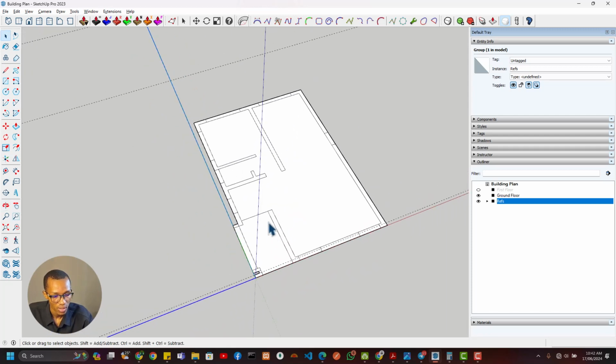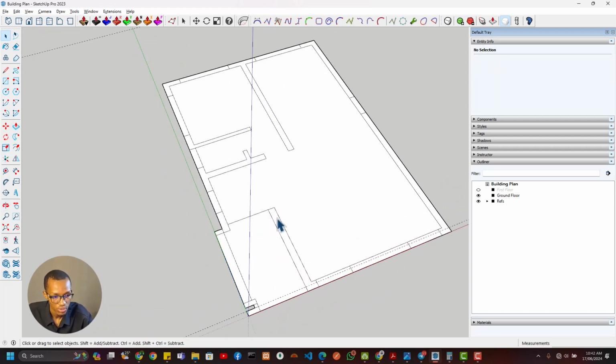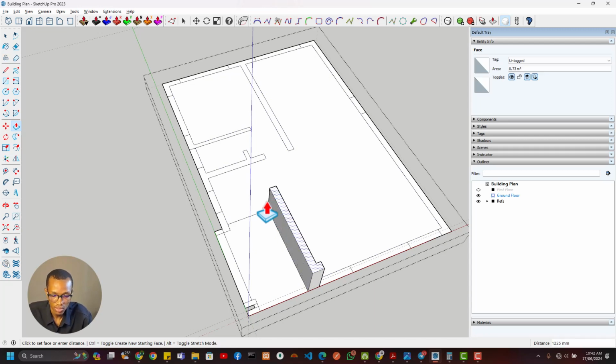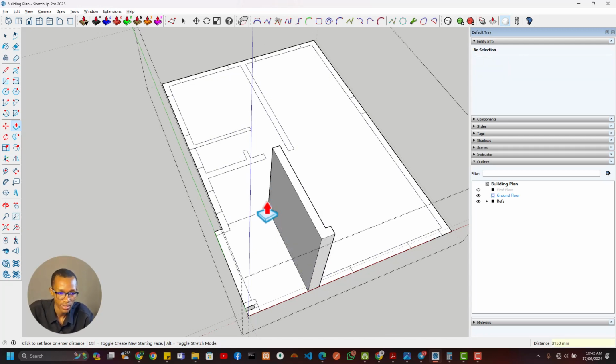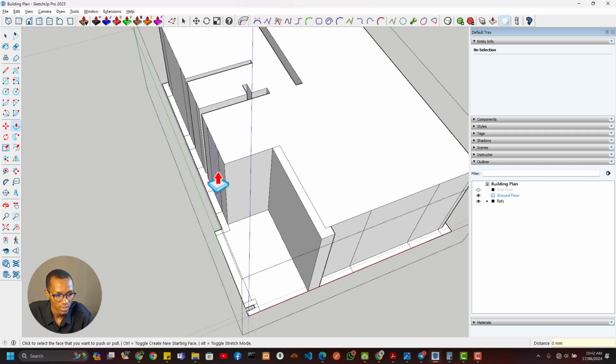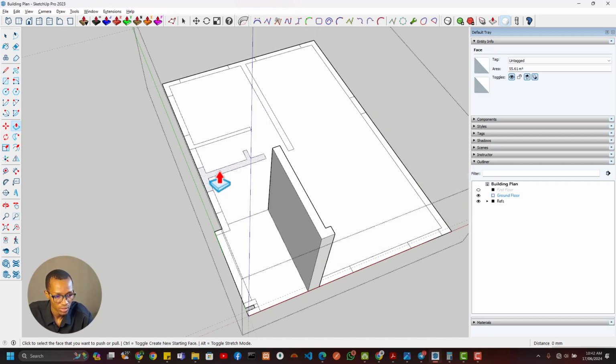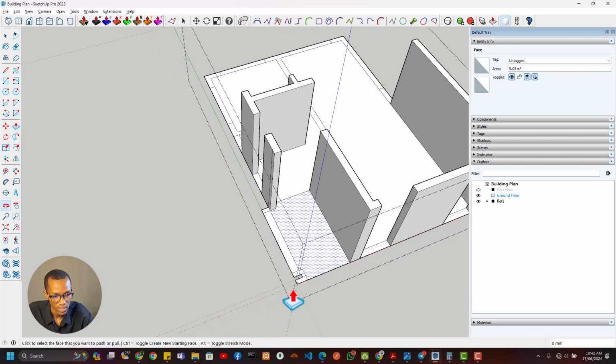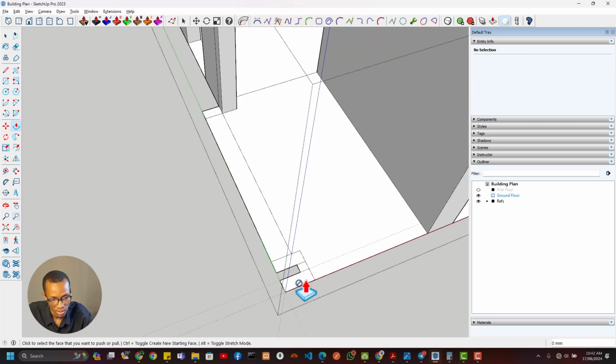Let's go ahead and take our push pull tool. We'll go into our group and start pushing things up by 3115. That's just that. Undo, sorry, my bad. You see how I just double click to push pull it the same length and the same width. The last push pull activity you did, it will just repeat.